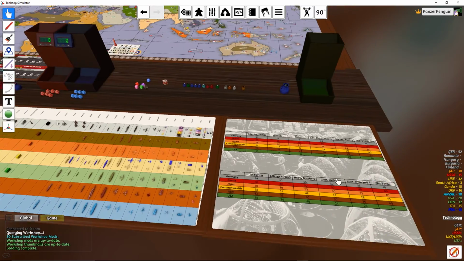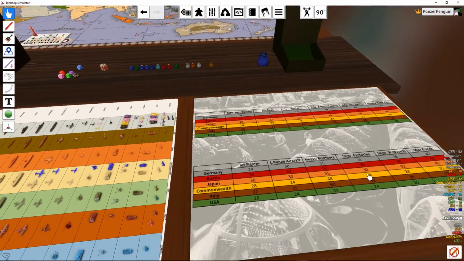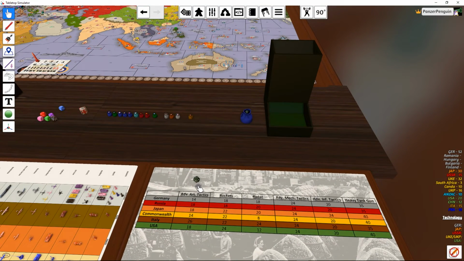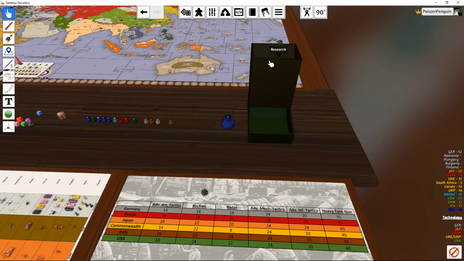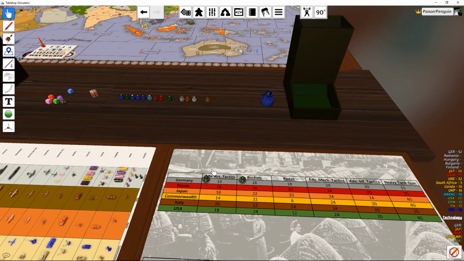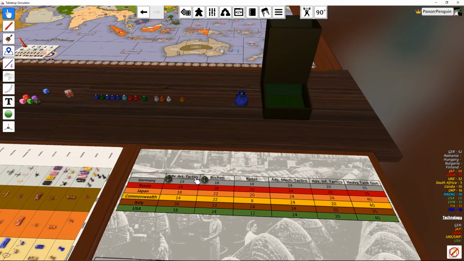So real simple. This chart on the bottom right is the tech chart. The way technology works is, I'm Germany, and on my first turn I'm going to buy, let's say, 2 research dice, 1 for that and 1 for that. In this case, I rolled the 1 for advanced artillery tactics, and I got, was it 7? Then I hit the key again, which makes it face the right way, and then I do the same for rockets. I got an 8, I think. So that's how technology works. They cost 3 IC each, so I just spent 6 on technology.